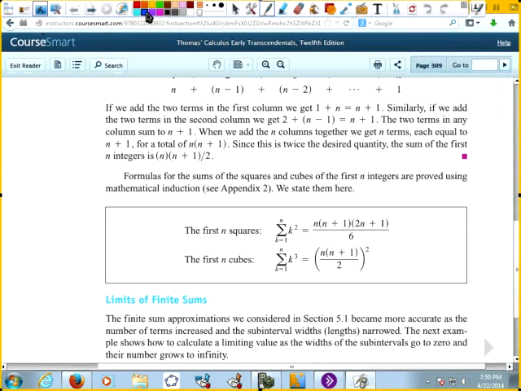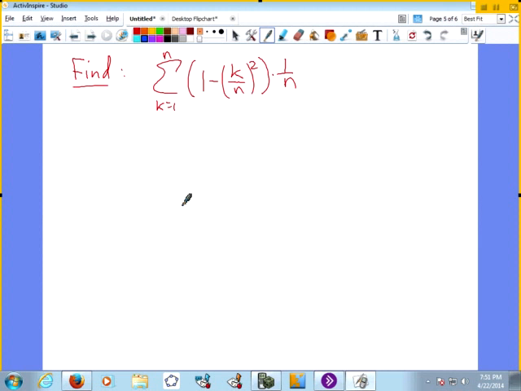just to clarify that a little bit, what this first one is talking about is if you take 1 plus 4 plus 9, the general term is k squared. If you add the sum of the first n perfect squares, that's what that's giving you. So the shorthand for that is starting with k equals 1 and incrementing by 1 until you get up to k equals n. You're taking the value of k, squaring it, and adding it to the accumulated sum. Now let's take a look at what this says. The thing that's changing in each term here is k. The total number of terms, n, doesn't change.